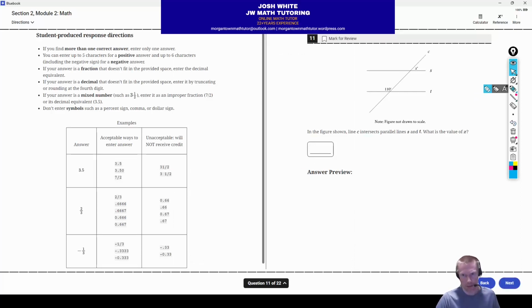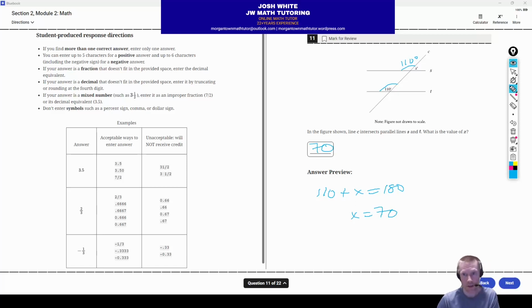11, here you have a basic geometry question with some parallel lines. So S and T are parallel, that's given. They want to know what the value of x is. So multiple ways you could figure this out. First of all, this angle right here is 110. This angle up here will also be 110 because they're corresponding angles. And 110 and x will add up to 180 because they're basically adjacent angles that form a straight line, otherwise known as a linear pair. So x is just going to equal 70. So the correct answer for this is 70 degrees.